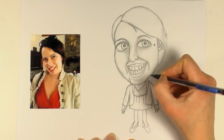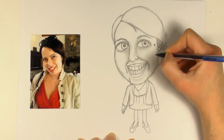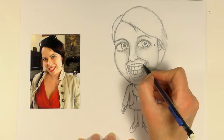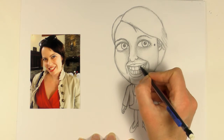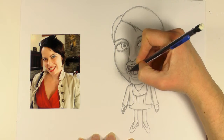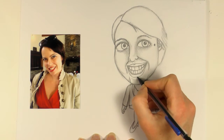And just up this side of the face. Cool. And then with the lips and teeth, there's a bit of shading just under here, just to accentuate those lips out, like that, and then on down here as well. Like that. And then just under the lip too.